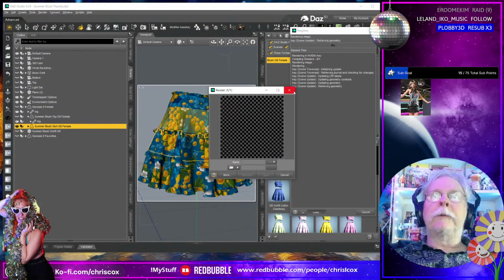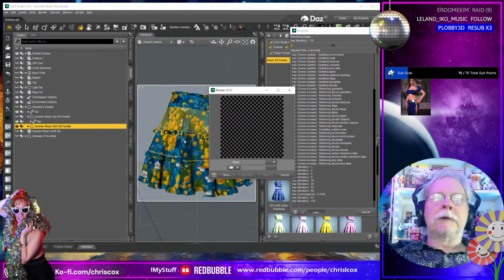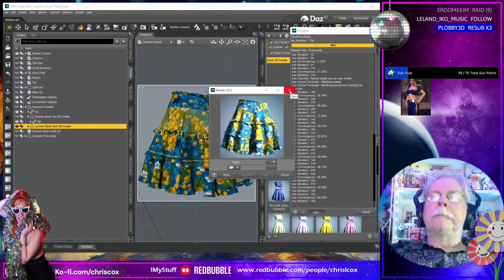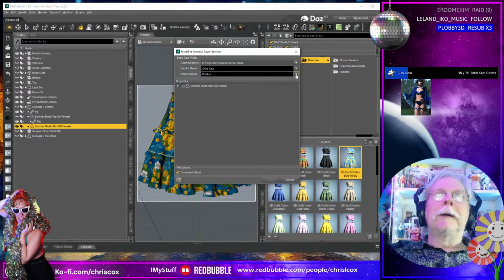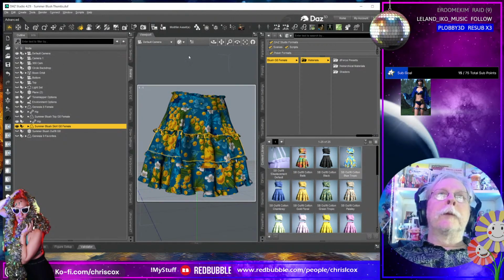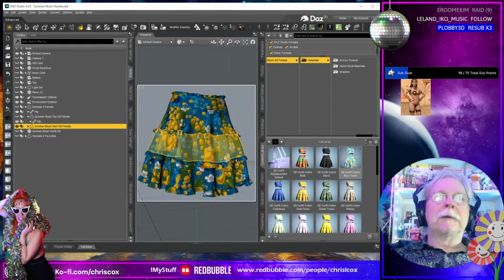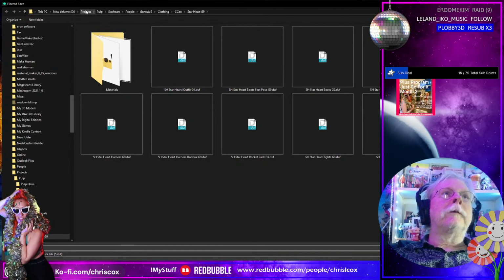That's the thumbnail for the skirt, and then I've just got to resave this because the texture got updated. So do that. Come over here. Do this. Nope, wrong one. Come over here. Overwrite that. Say yes. I'm going to resave this. And I'm totally in the Starheart folder because that's what I was trying to work on today.